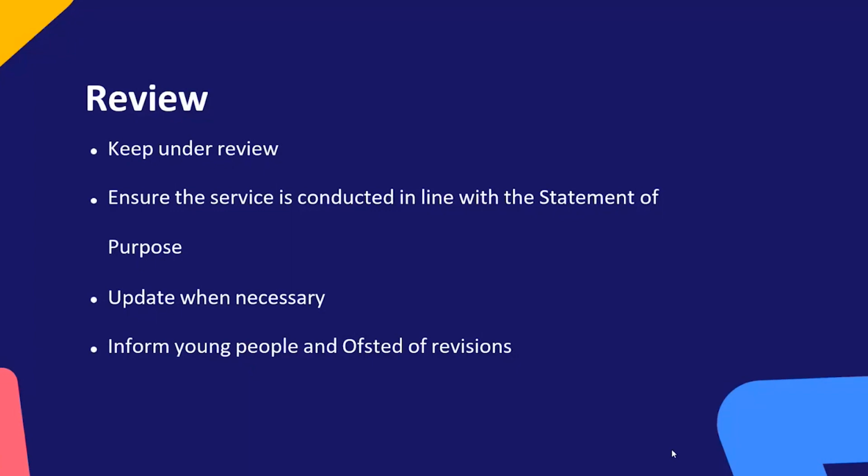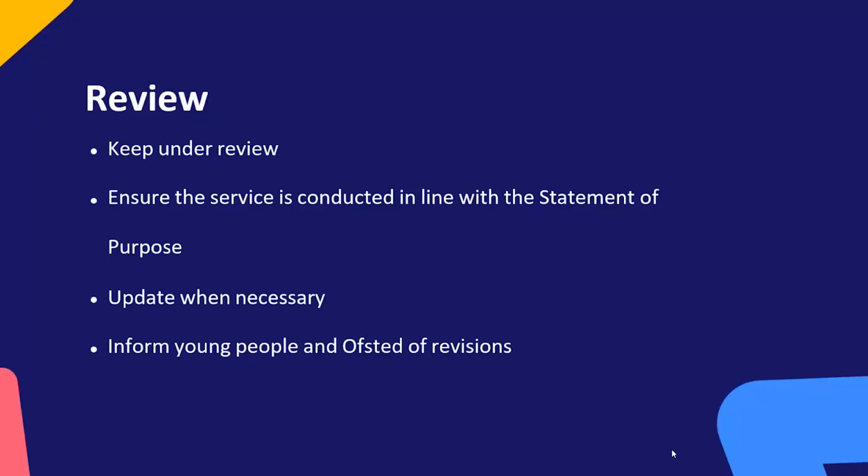The registered person must ensure that the service and setting is conducted in line with your statement of purpose. Any updates to your statement of purpose need to be made as and when necessary. So there is not a review cycle for this. You want to keep it under constant review, but you might want to set yourself sort of an annual look at this, but obviously make any changes in between if necessary.